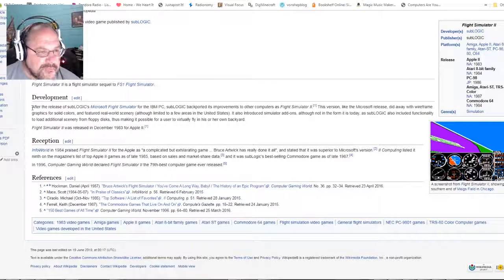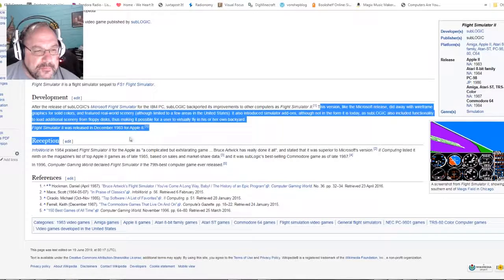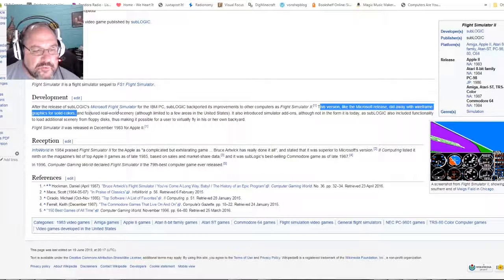But development says here, after the release of SubLogic's Microsoft Flight Simulator for the IBM PC, SubLogic backported its improvements to other computers as Flight Simulator 2. Okay, so I did get my history right. SubLogic Flight Simulator 2 came out first before Microsoft Flight Simulator 2. This version, like the Microsoft release, did away with wireframe graphics for solid colors and featured real-world scenery, although limited to a few areas in the United States. It also introduced simulator add-ons. What add-ons? I don't remember any add-ons other than scenery. Although not in the form it is today, as SubLogic also included functionality to load additional scenery from floppy disks, thus making it possible for a user to virtually fly in his or her own backyard. Not quite. Flight Simulator 2 was released in December 1983 for Apple II.